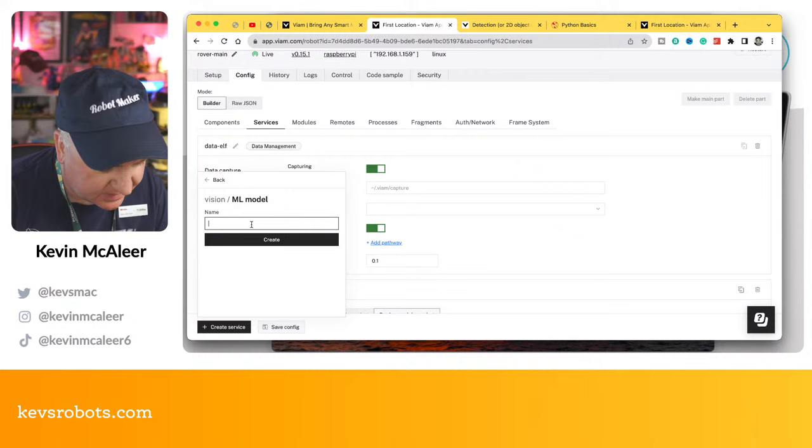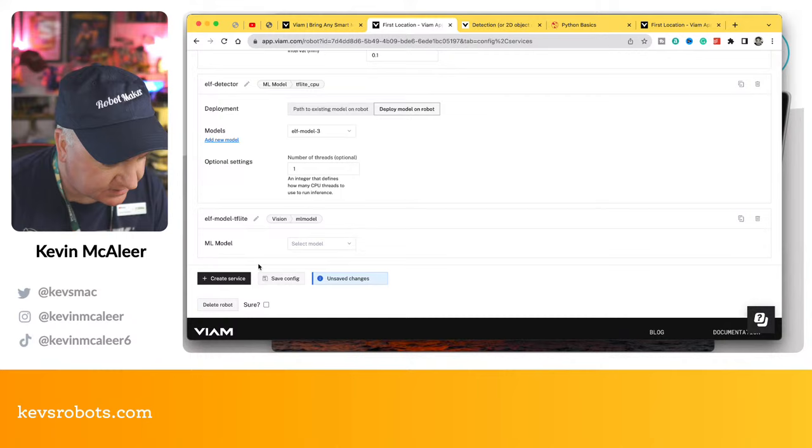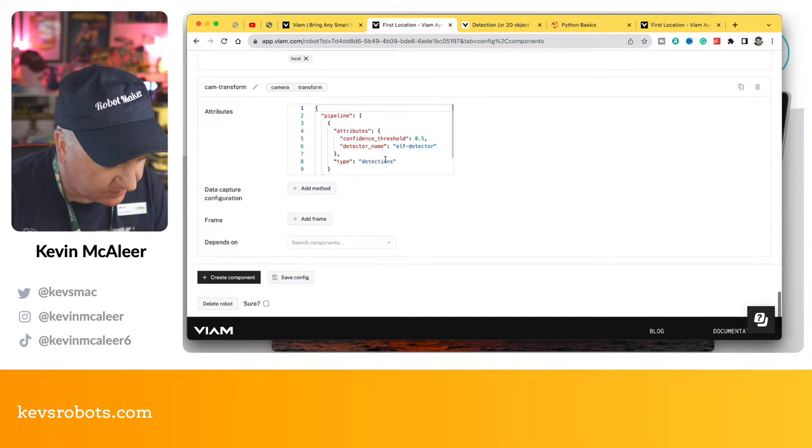So elf detector Kev, we'll call it. Oop, did that disappear then? Let's just do that again. So vision ML model, create, save. Right, let's go back to our component, let's scroll down to transform, and then let's give it that name in there. Hopefully this will be it. Here we go. Right. Control.